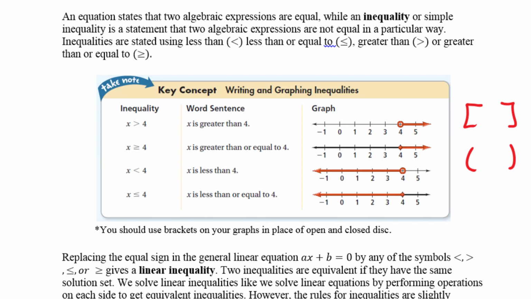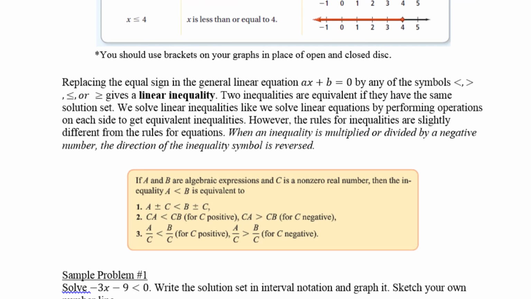If we move down just briefly here and touch on a point, one of the things that's different with inequalities than regular equations is when we multiply or divide by a negative number. If you recall from Algebra 1, this is actually going to reverse the sign, and so you want to make sure that when you do this you don't forget to reverse that sign. That can affect your total solution set.